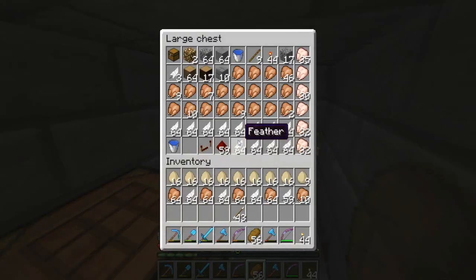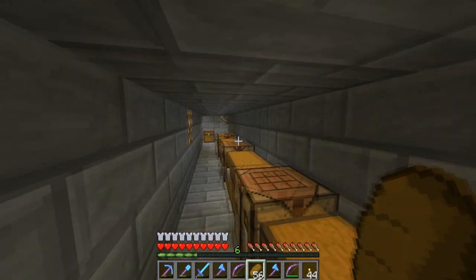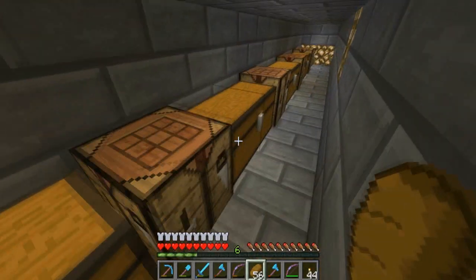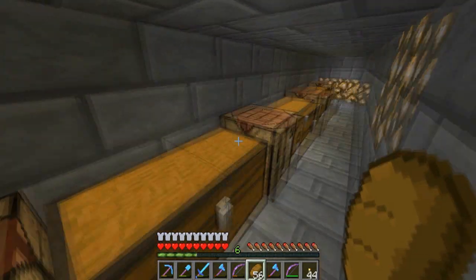But rest assured, we've got a shit ton of chicken anyway, and the bread farm's always good, so I don't really have to worry about it too much. I have no real use for feathers, I just can't seem to throw them away. I don't know, I'm just emotionally attached to those, those mother fudges, eh?